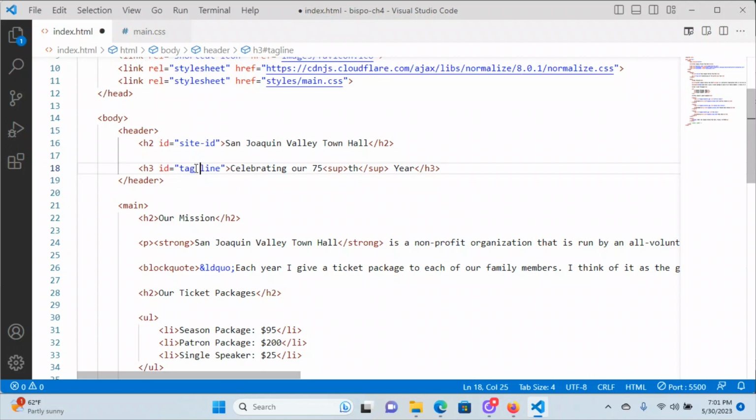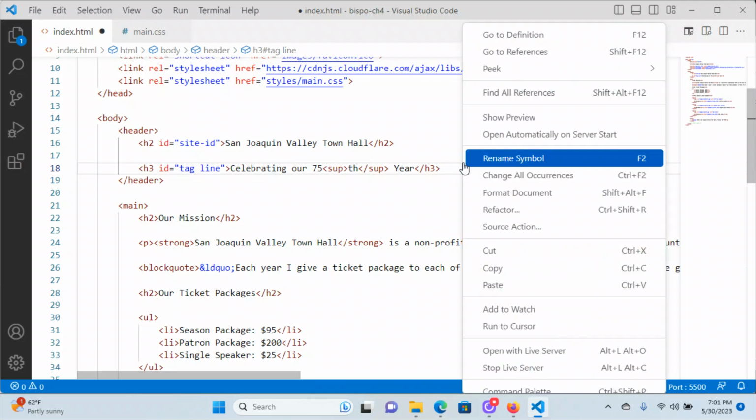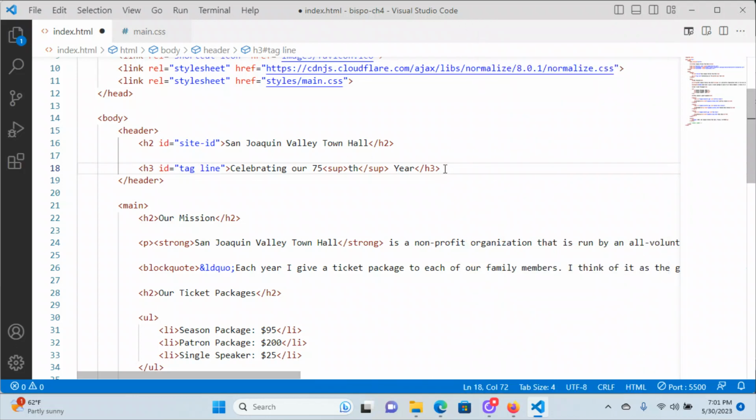That's a really good point. So let's say I do something like this. What this actually means in HTML is that I'm giving two different values for ID. So I'm giving it an ID of tag and an ID of line as well. As far as I know, that's not allowed. You can do that with classes, definitely. You can add spaces between class names so you can give something multiple classes.